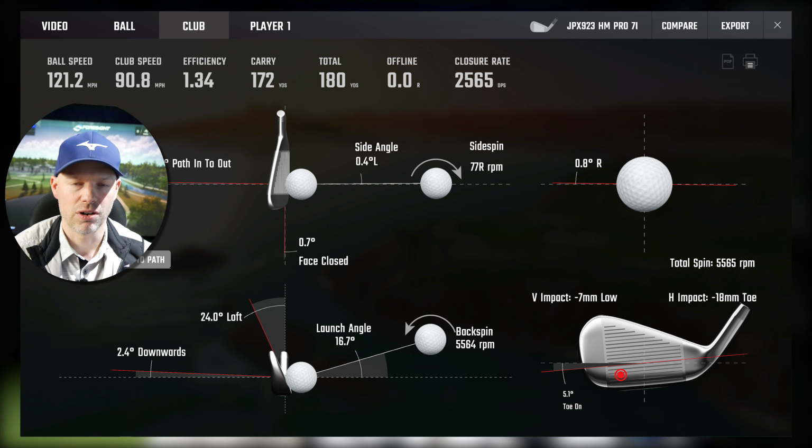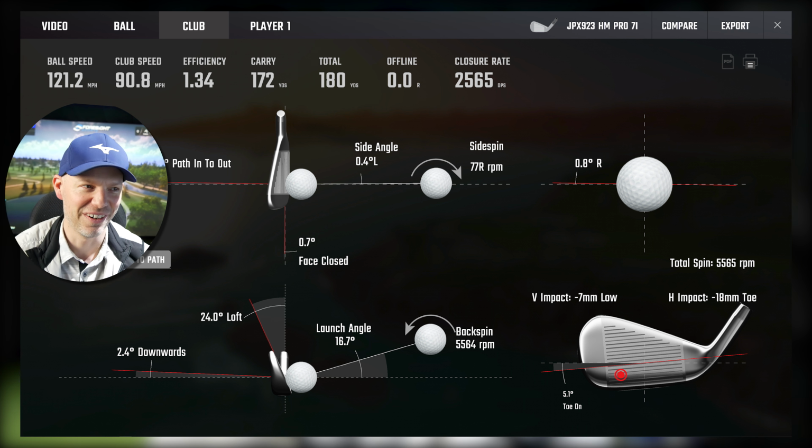So capturing how a golf club reacts, how the face twists open, if it does or it doesn't, how it puts gear effect on the golf ball, if it does or it doesn't, how much distance it drops off, if it does or it doesn't. These kind of ideas are the reason why I do what I do. And you can see there, the Hot Metal Pro, when you start moving it to extreme locations, you are still going to get stability from the head. Now, are you going to lose distance? Of course you are. That's lost about 10 yards of carry from that. And it's a slightly slower swing as well. But it's kept its line to a point it still went in.